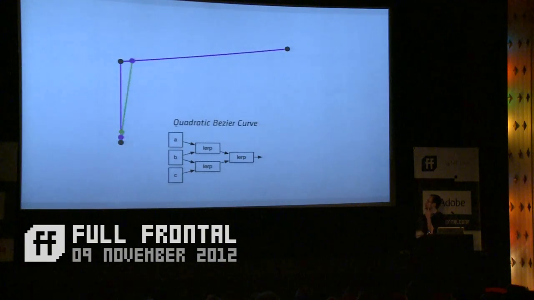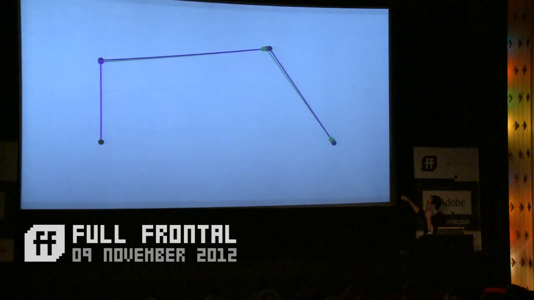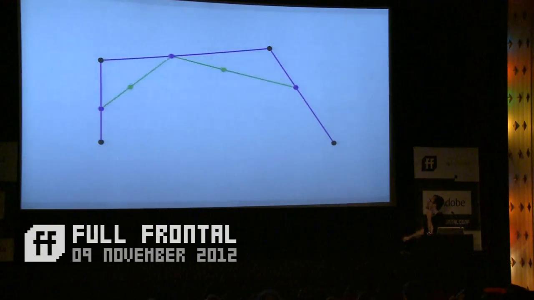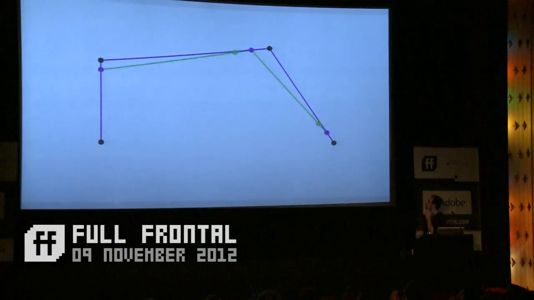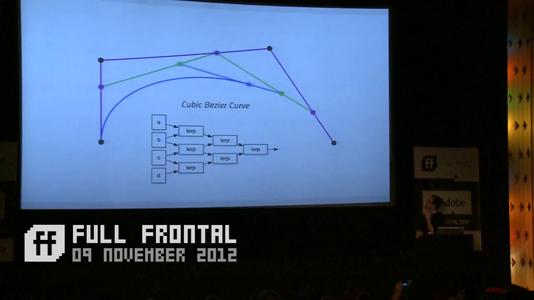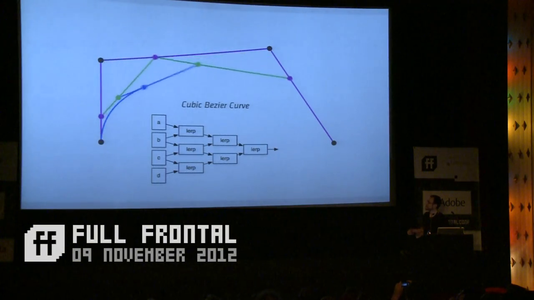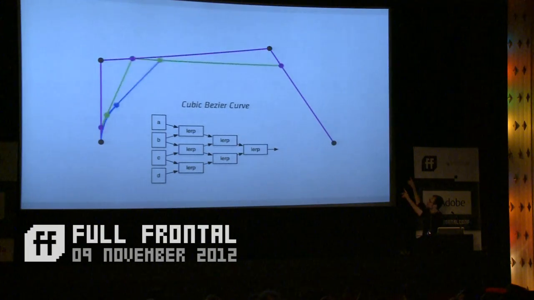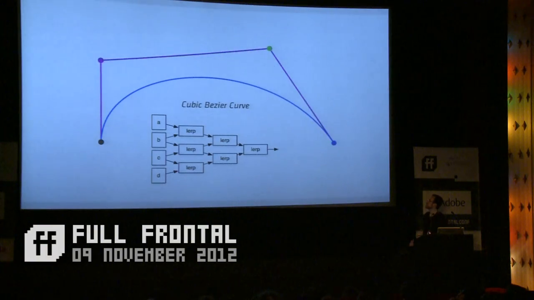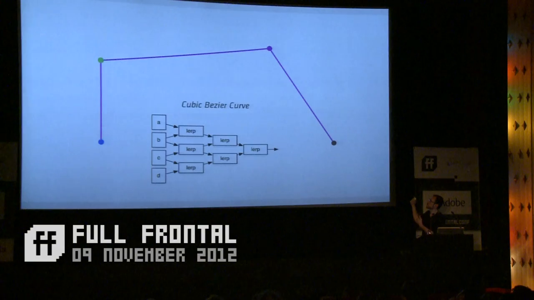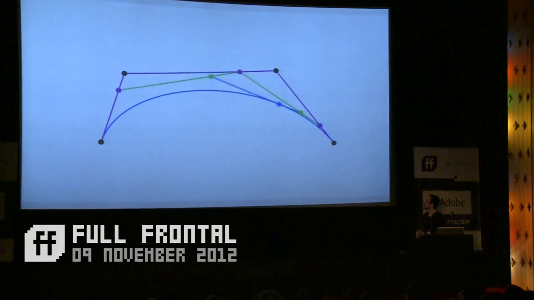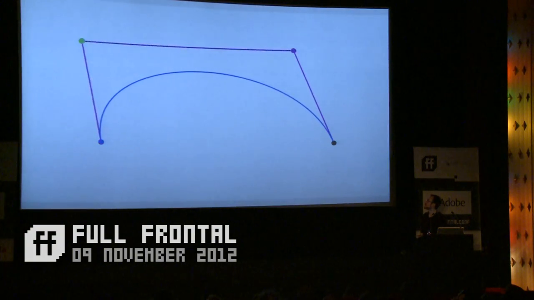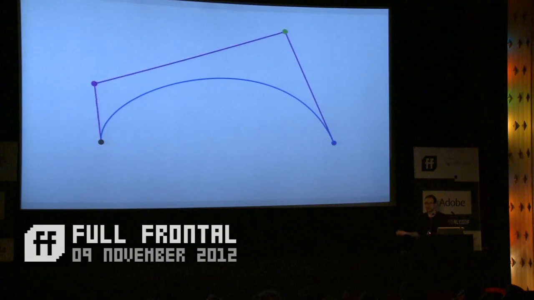But we need to go one level deeper, do curve inception, add a fourth point. So we add another leg, interpolate there again, and now we have four black points being interpolated into three purple points, three purple points being interpolated into two green points. And when you have two points at the end left, it makes sense to connect them and interpolate again. When you do this, you get the cubic Bézier curve, which has three stages of interpolation and has two control points as well as two end points. This whole construction of interpolation upon interpolation is what the curve is made out of, and it keeps working if you move the control points around.